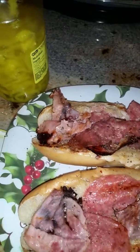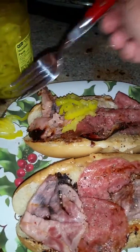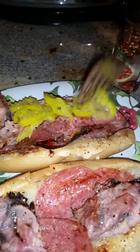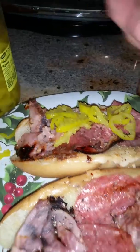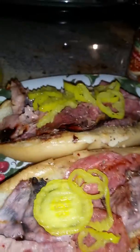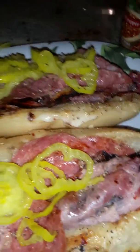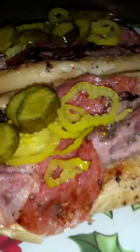So now what we're going to do is we're going to dress them up. We're going to dress the hot Italian hoagies up here. We're going to throw some nice pepper rings on there, hot pepper rings, just like that. We're actually going to throw a few more on the other one here, just like that. So we're going to make a beautiful Italian hoagie. Take a look at that. As you can see how the meat is all put together there. It all melted, the cheese on top of the meat, and you're going to have a fantastic sandwich. Look at that, huh?